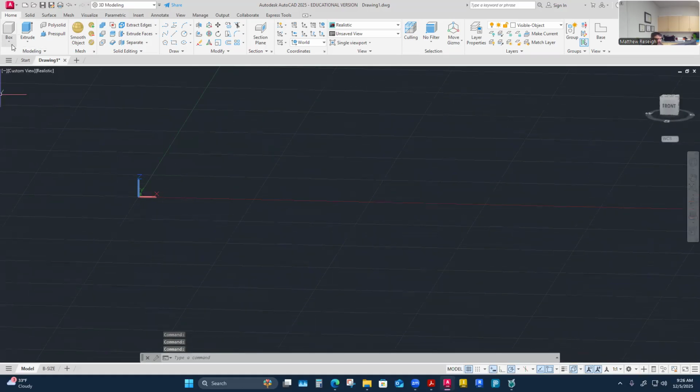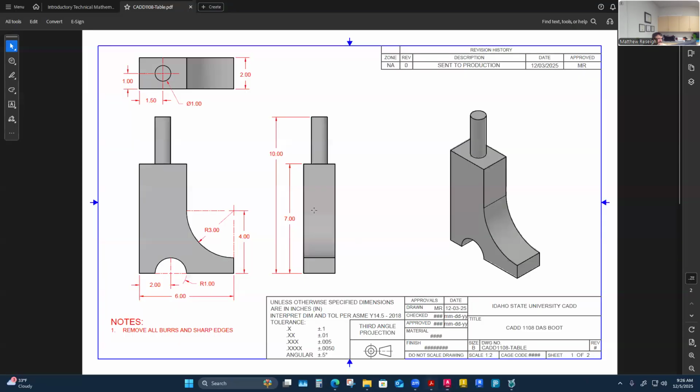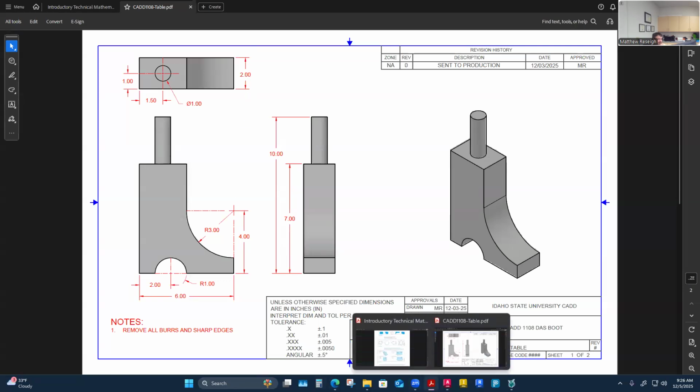So I'm going to do a box command. I told you I think I'm going to do a 4 by 2 inch box that's six. Oh wait, 4 by... all right, wait. Let me see. It's going to be a 6 by 2 inch box that's 4 inches tall. So that's what I want to draw: 6 by 2 by 4. And it doesn't really matter which way I orient that in model space either.